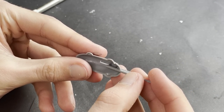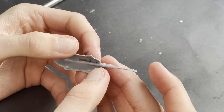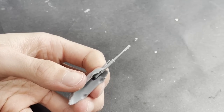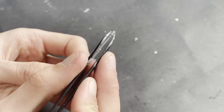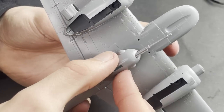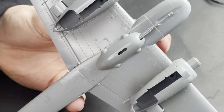I then went on to doing the sub-assembly for the absolutely huge underbelly cannon. I believe this is what gave it one of its nicknames, the tank killer, because the size of this gun, or cannon, sorry, is huge, but very nicely molded there by Hobby 2000/Hasegawa.